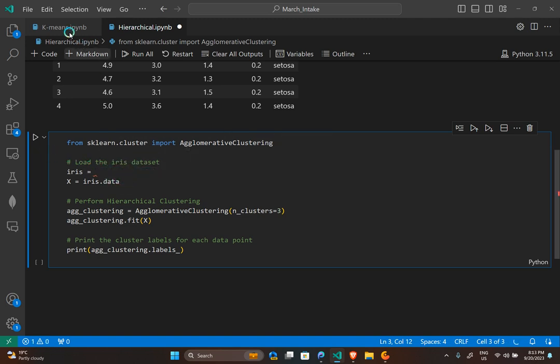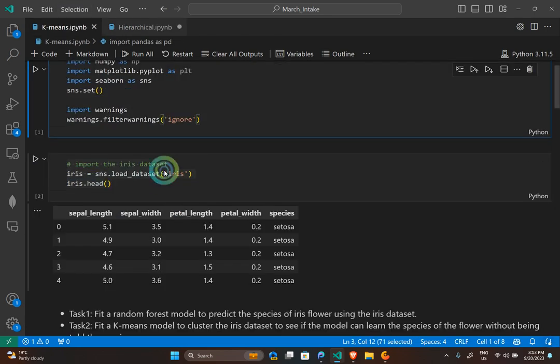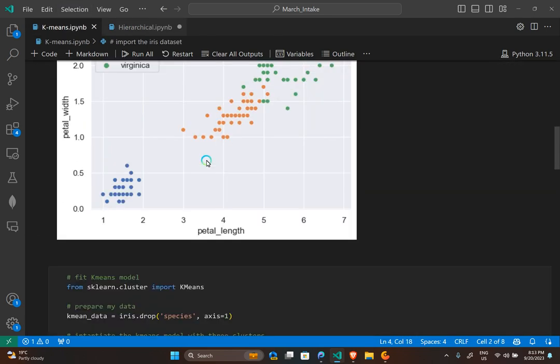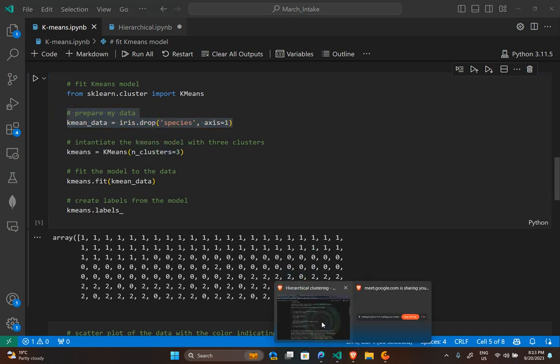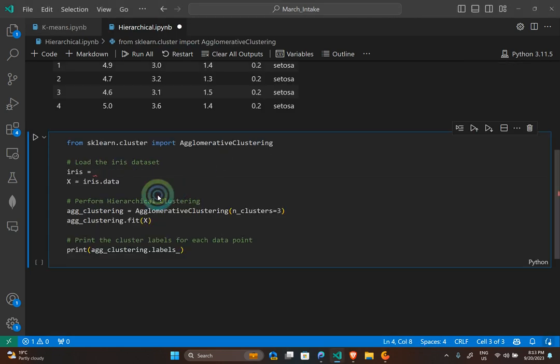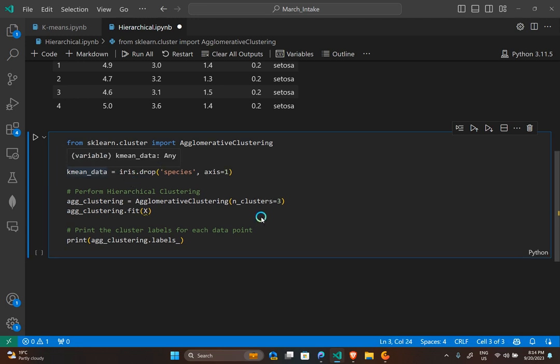For this part, I'll copy this part here from the k-means part. Don't worry, I'm sharing this data with you. We have the k-means data and we will feed the k-means data here.